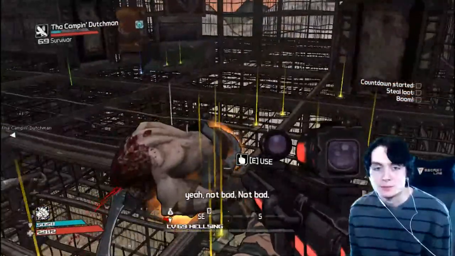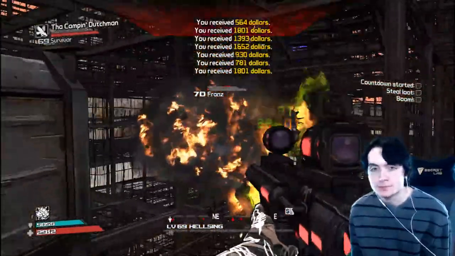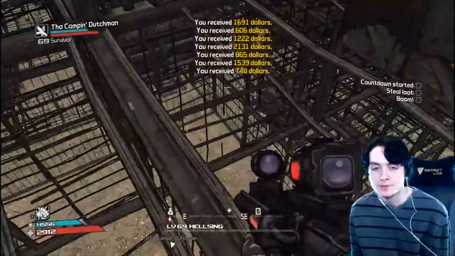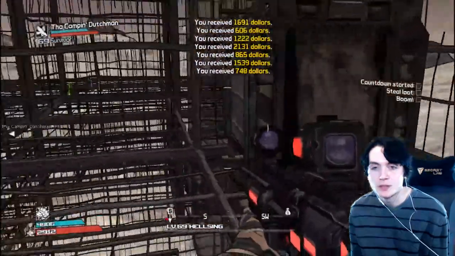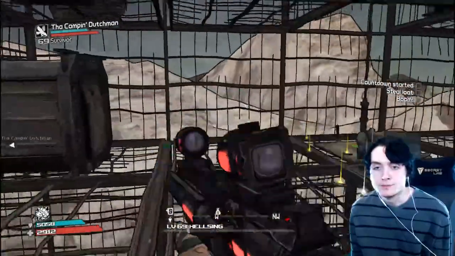Nice. Okay, that's hands dead. Now friends. And that took care of friends. There you go. There's still people shooting at us. Oh man, level 69 Orion in there. It's, I don't know, it's probably not that good. No, it's trash. It's cool though.